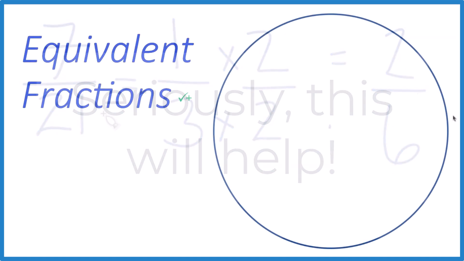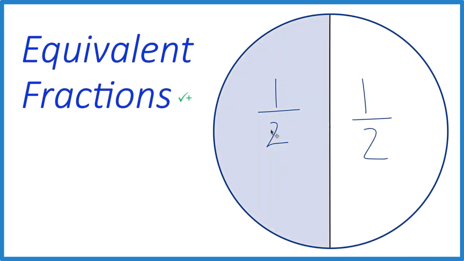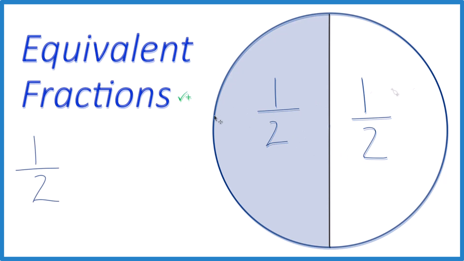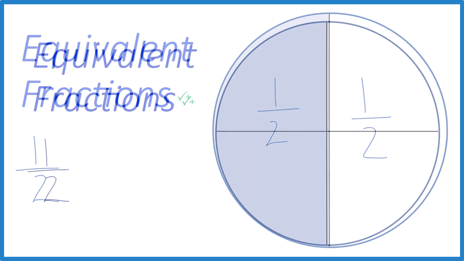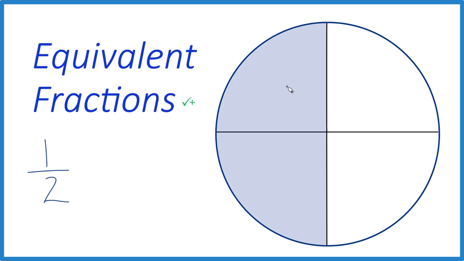Okay, I want to show you something real quick that'll really help you get this. Take a circle. Divide it in half. Let's shade this side in. So this side, that's one-half. Let's cut those halves in half. Now we have four pieces. Each one one-fourth. So we have one-fourth plus one-fourth, that equals two-fourths. And that's an equivalent fraction. They represent the same area.